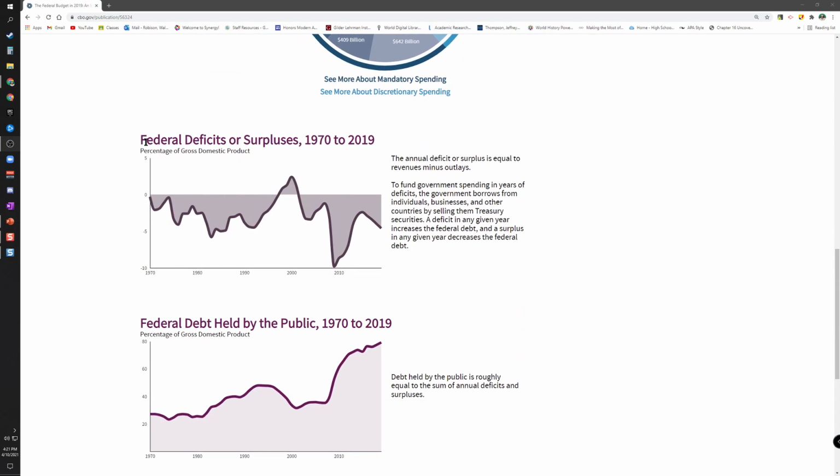If you look at the federal deficit, or surpluses for that matter, for most of the time since the 70s, we have been in deficit, meaning we're spending more money than we were bringing in. And then starting in 1997, and until the year 2001, we were at surplus, okay? There was tax reform. And what's crazy about this, you guys, is this is during the time of like Bill Clinton, who was a Democrat. He's the president of the United States. And the Congress is controlled by Republicans. So they actually worked together. And this is the result, tax cuts, things like this.